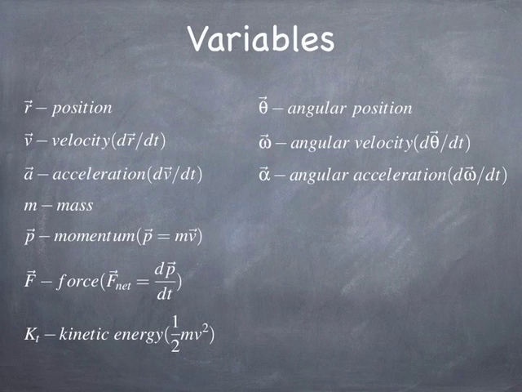And you may remember that there were some algebraic solutions to the momentum principle that were correct as long as the force was constant, and as long as the acceleration was constant. We're going to find out that there are similar equations for the case when angular acceleration is constant. So we'll take a look at that in class. Now, for mass, there is a sort of analogous quantity. It's called the rotational inertia.